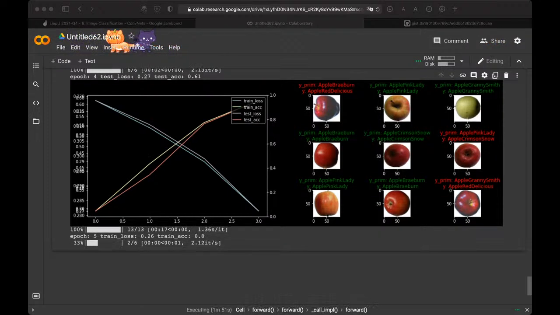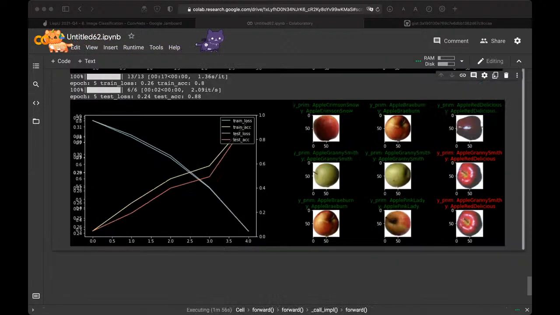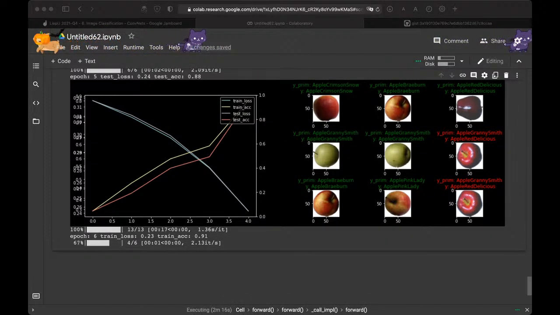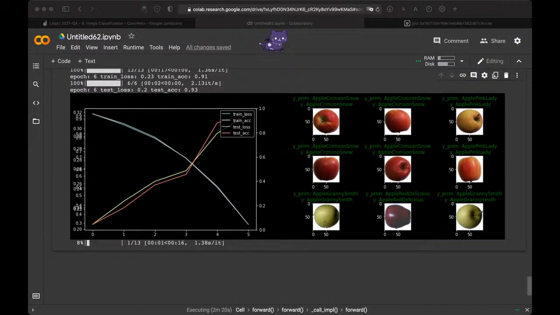You can see that it sometimes mislabels red apples which are similar. Apple Granny Smith and Red Delicious are two classes which it mixes together. But the green apples, it seems like that. Okay, it's interesting. Apple Granny Smith is also green. Who knows why, maybe because some of the apples are at different angles. I don't know, so we'll see.